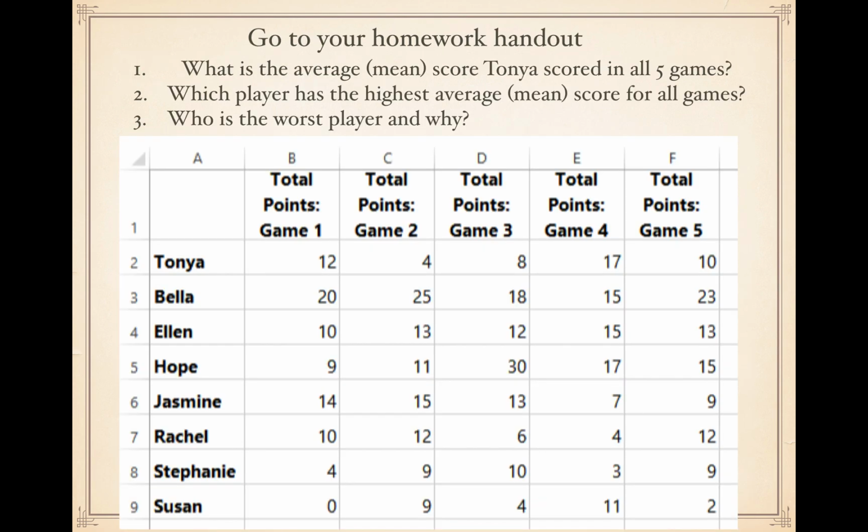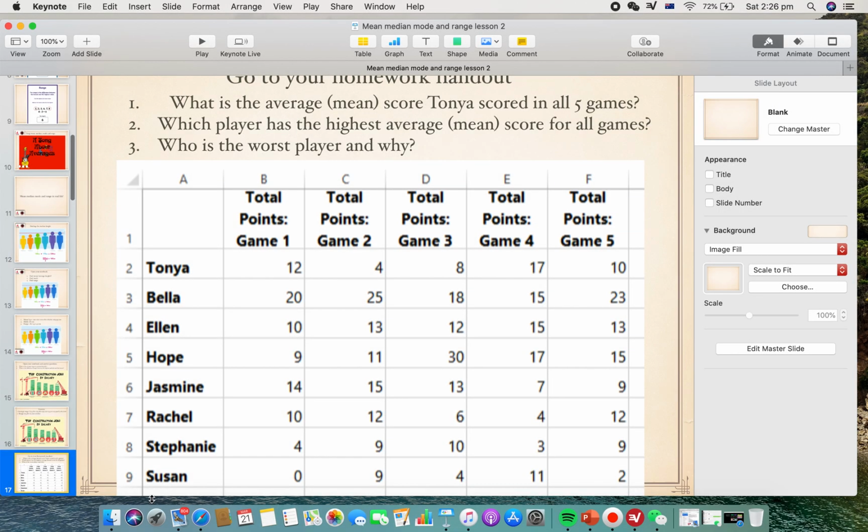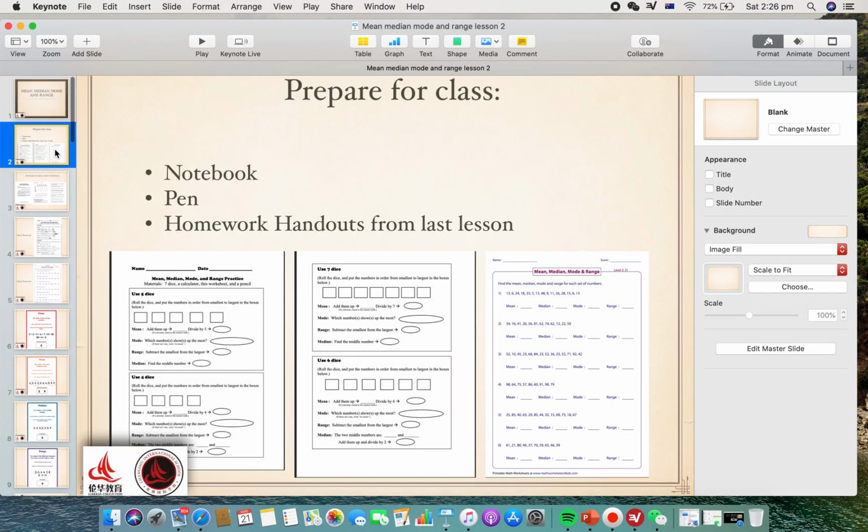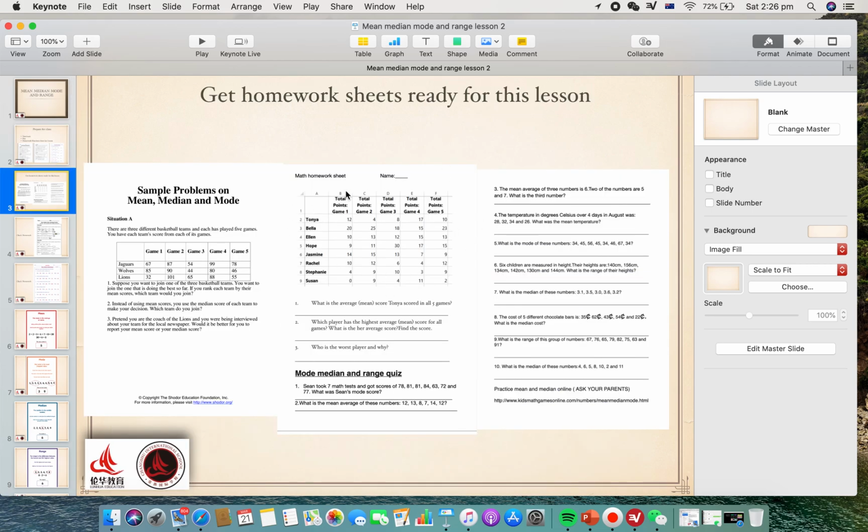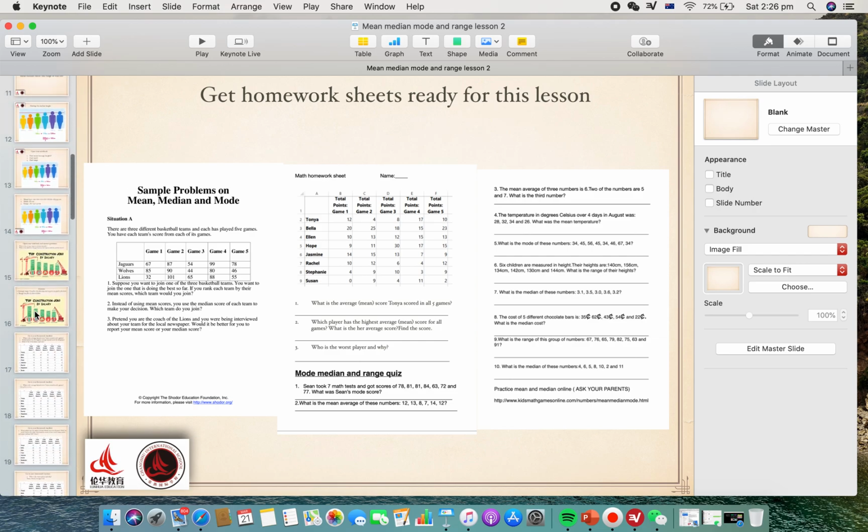Okay. Now, next one. So this question is in your homework handout. So I will just get out of this one and I will show you again where it is. So if you go to this one, you can see here, this is the question I'm going to go through now and give you some clues. So you can answer this now during this lesson. So there are 3 questions here and I will talk to you about it. So please open this. Now, if you don't have this, you can just use your notebook to answer the questions. So let's go back.